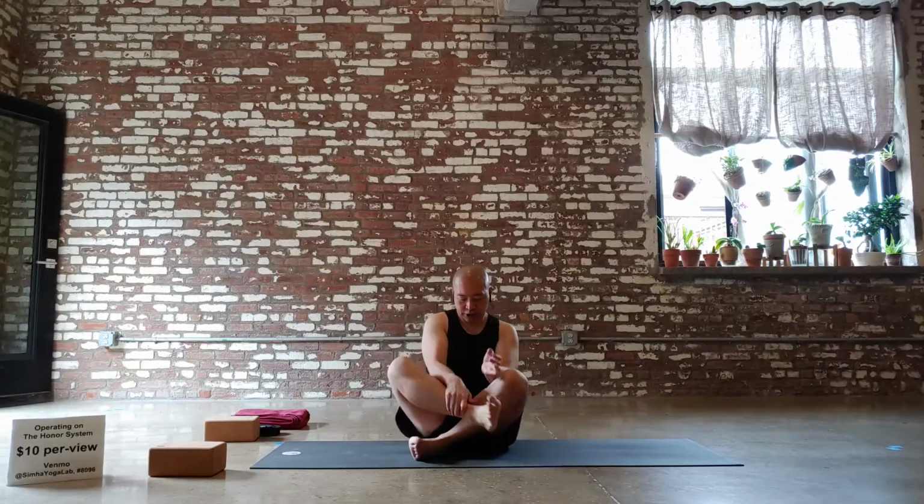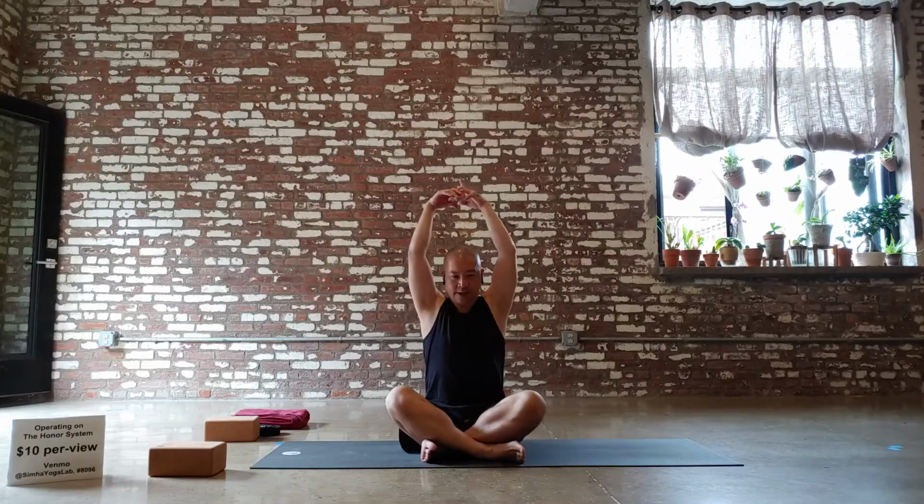Draw the right knee back, draw the right heel forward. Draw the right knee back, draw the right heel forward. One more. Draw back, draw forward. Cross your shins, raise your arms up, exhale, forward fold.